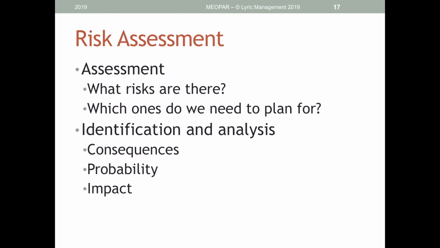When we identify our risks, we need to analyze each of them to understand these three elements. What specifically will be the consequences if that risk event happens? So what specifically will happen if that risk event occurs? What is the probability or likelihood that it is going to happen? And what is the overall impact on the project itself? So not just the specific things that will happen as a result of the risk event, but what else will be changed in our project as a result of that risk.